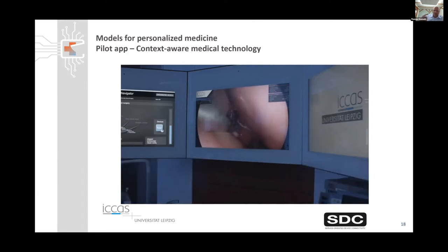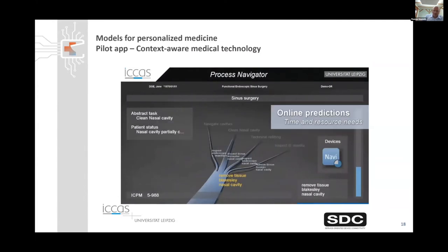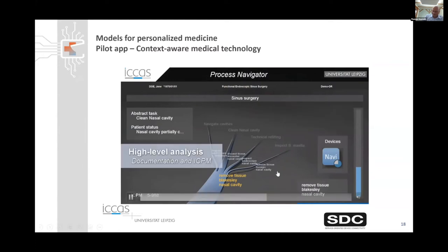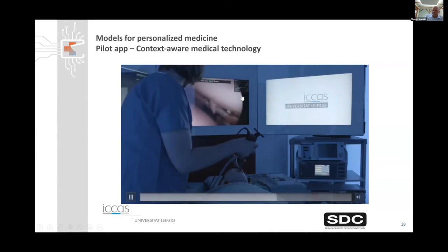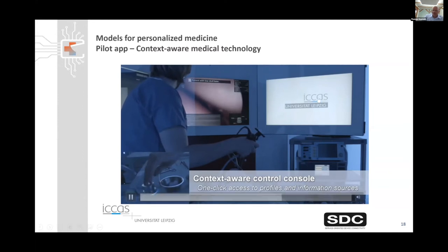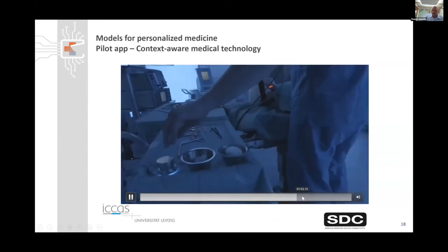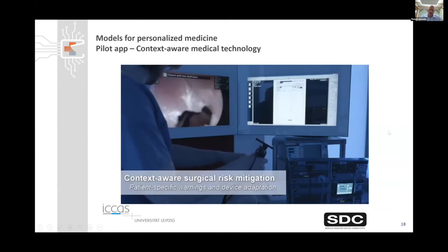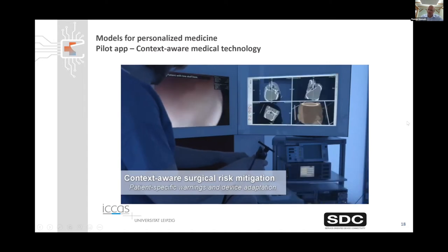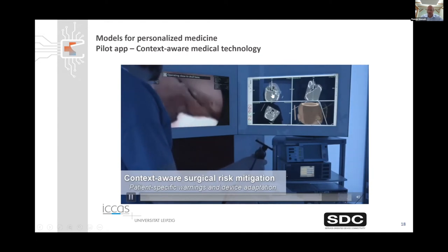So there's no direct interaction of the surgeon with the technology, and the technology automatically detects and synchronizes to the real process and adapts. And of course, we have here some information, for instance, during the procedure: the work steps are reported and documented automatically. You have a quality check, for instance if he visits all the different nasal cavities. And if he is approaching some sensitive structures, such as the brainstem, then he gets additional information. Be careful, there's a warning. If you go further ahead here, then you end up in the brain. For instance, here you see you automatically get the orientation next to the brain, as you see here.